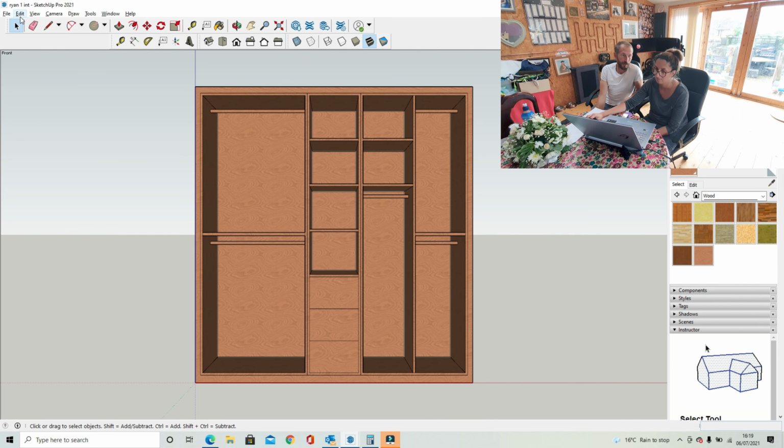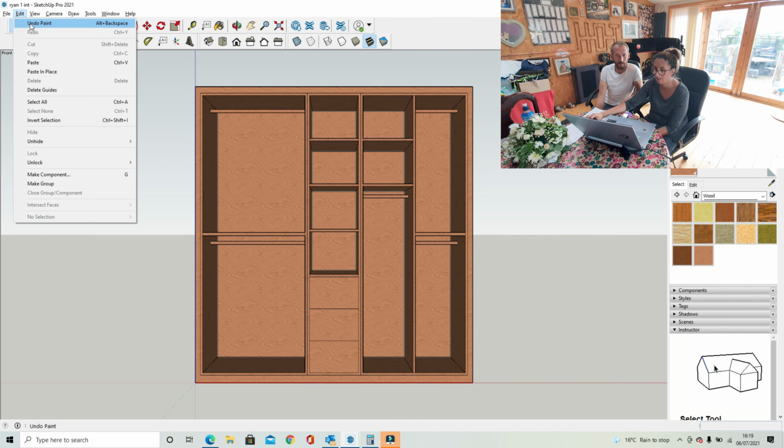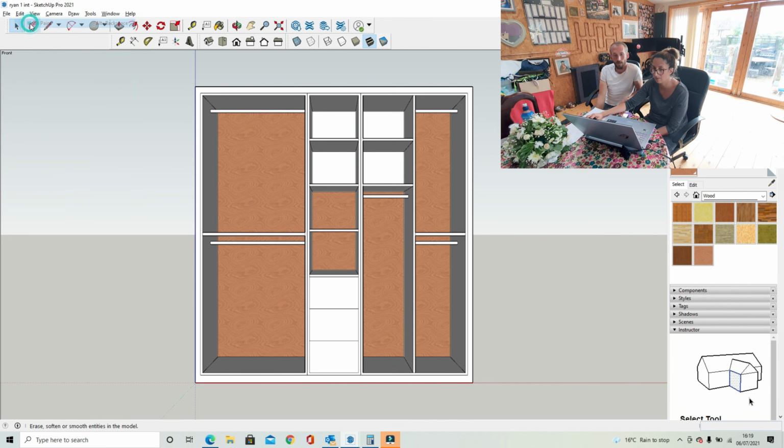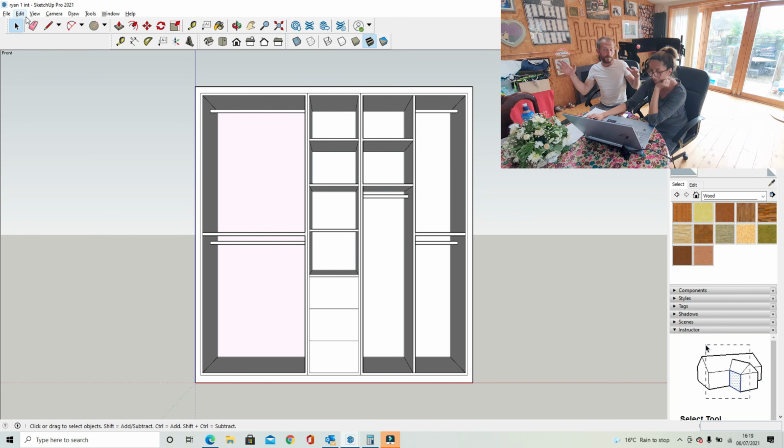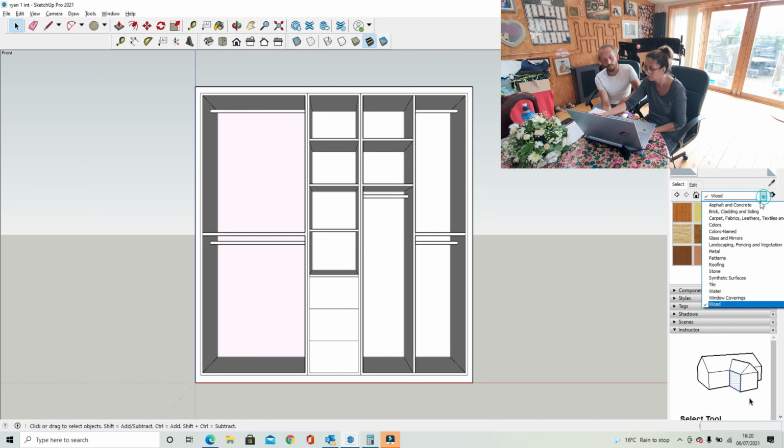Tiles, no, maybe not tiles. Wood. It's mainly woods or colours, isn't it? Let's do underpaint. Get rid of that. Edit, underpaint. But that's another good thing. If you're just maybe making a desk or something for someone, you just want to say, okay, everything is painted white apart from the desktop. At least it highlights those sort of things.